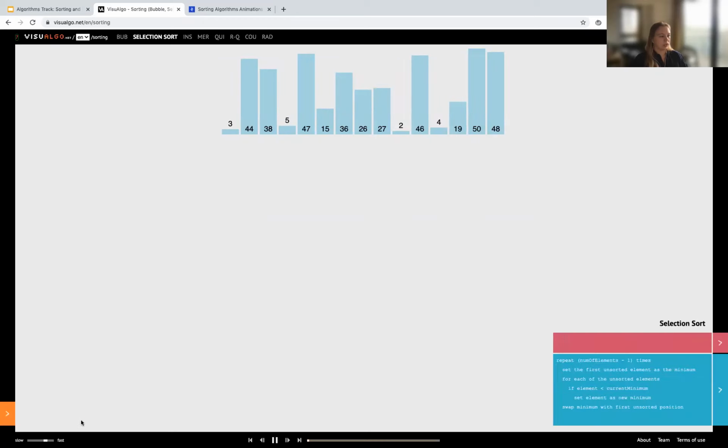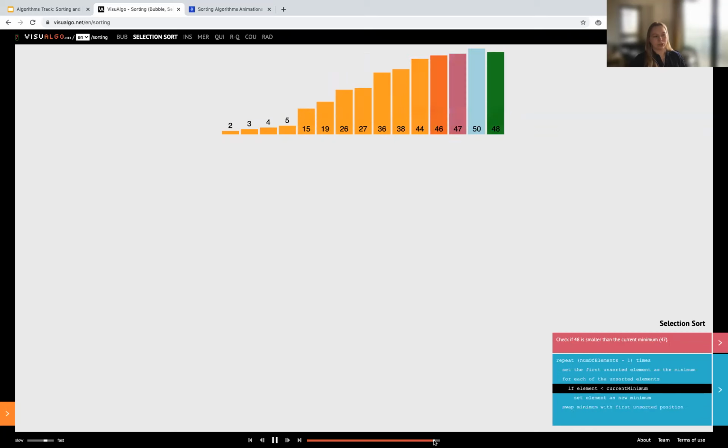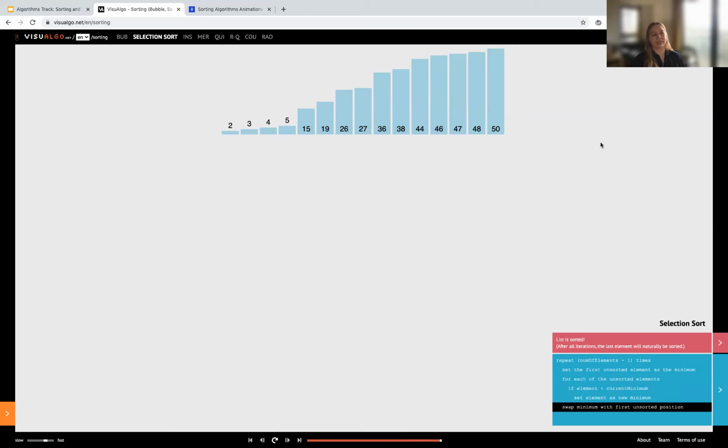Let's sort it. We're scanning the whole array. Currently we think that number 3 is the smallest element. Now we think it's 2 because 2 is smaller. Okay, we're taking 2 and putting it at the beginning. Then again, scanning for the smallest element. Currently it's 5. Now it's 3. Okay, finish scanning, moving 3 to the beginning. Scanning again, it will find 4 and put it at the beginning, and then just iterate and continue. So in the end, it will be sorted again. So now we have a nice sorted array.